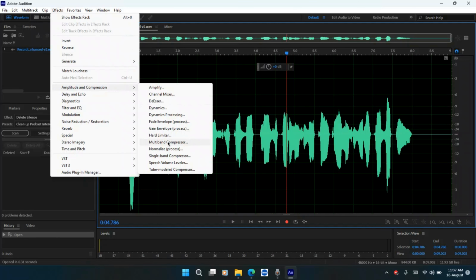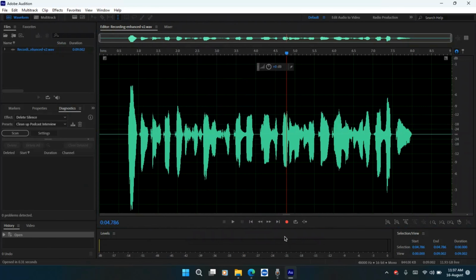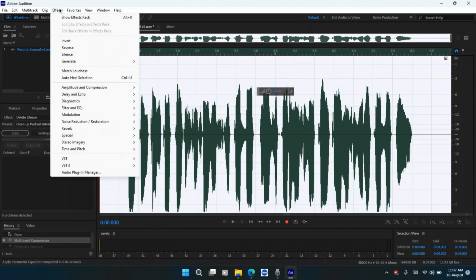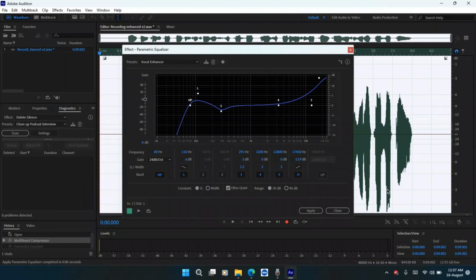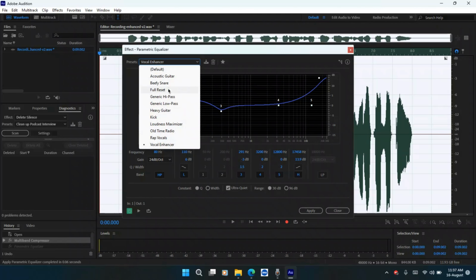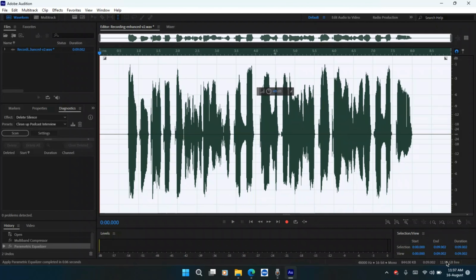From here, I am going to select multiband compression and I am going to use broadcast. Click apply. Okay, now I'm going to go to filter and EQ and I'm going to click on parametric equalizer. And from here I have to select vocal enhancement and click apply.